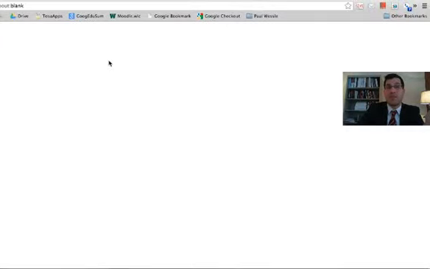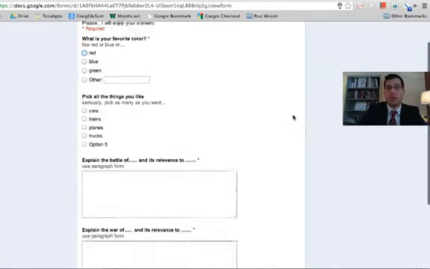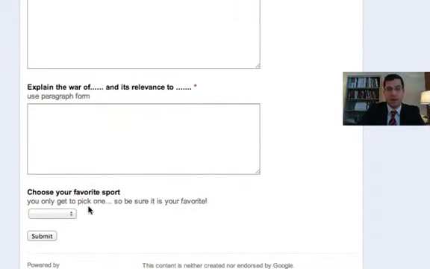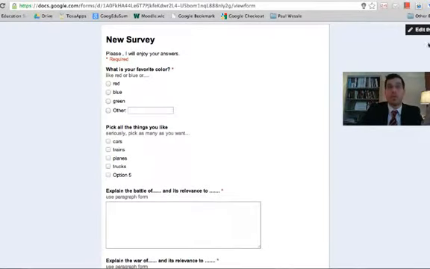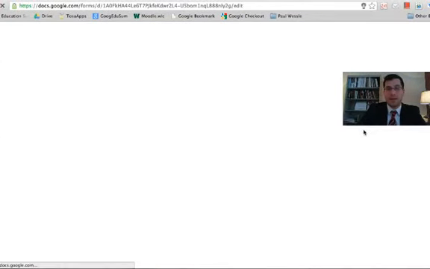And I'm going to go to the live form view so that you can take a look at what it looks like from this end. You can see right here that you have to pick your favorite thing. You pick from the drop down, and once you've chosen it, it will fill in and let you see what you've chosen. Go back to editor.